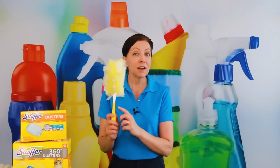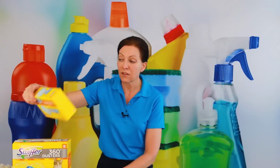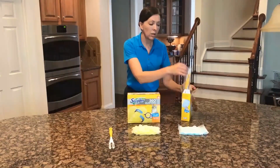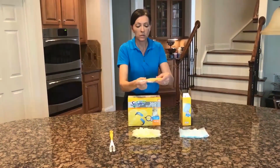Now, the marketing method that they use, in the marketing arena, we call it the razor and blades method, where in the olden days, they would sell you a razor, very inexpensive, and then the blades were very expensive. And so in order to keep refilling the blades, you got to pay the big money to get the blades. This is the same concept. You can buy a starter pack. This is a starter pack. And it came with one of these handles in it. And so you get that for the price of, I think this had 3 and 1 handle. Then when the replaceable heads are gone, then you have to buy more.